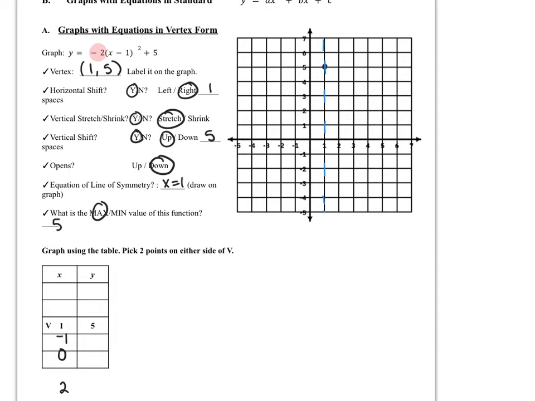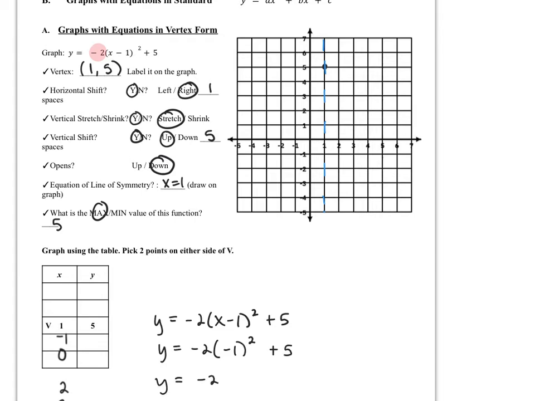And then if I continue building out, then my next 2 sets of symmetry points would be negative 1 and 3. And so now I'm going to find my y values by replacing one of these 2 x values for my symmetry points into my original equation, which was y equals negative 2 times x minus 1 squared plus 5. And so I might do 0, y equals negative 2. Now if x were 0, that would be negative 1 squared plus 5.